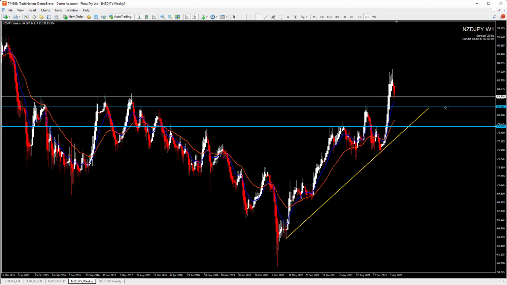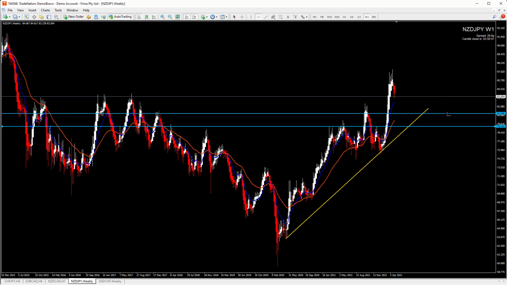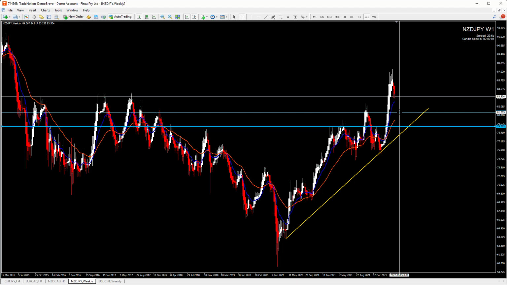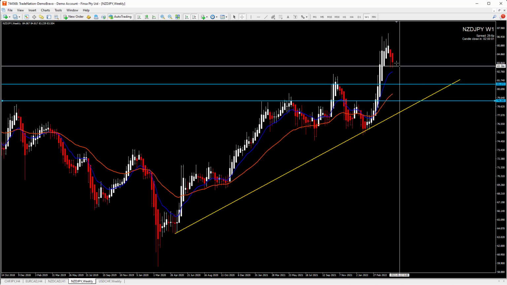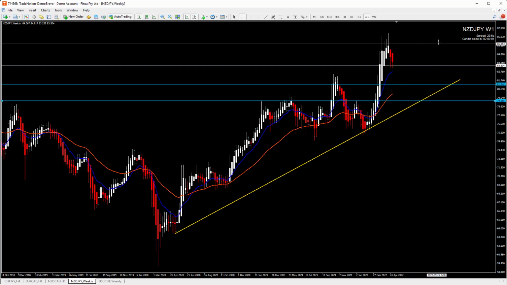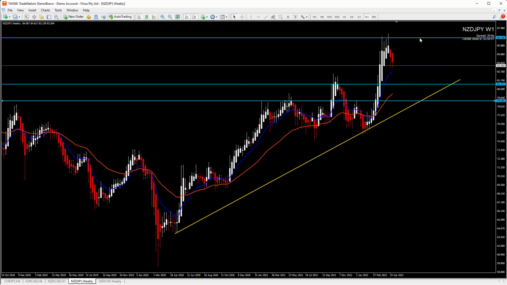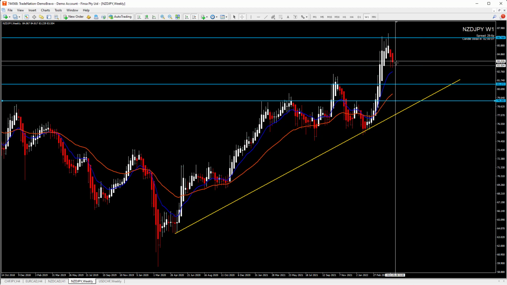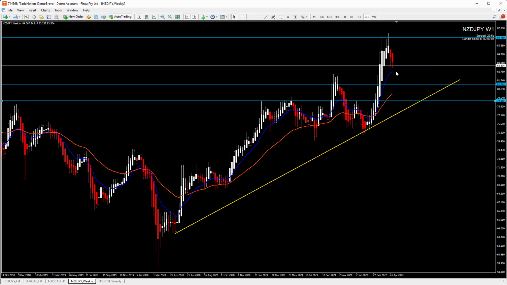And we have this area of support also, but it's not so strong. And we also have this. So what can happen? Price retraces, then bounces, and another up move, where? To previous tops, definitely. But right now it seems it's trying to retrace. Of course, in between we have the 12 EMA, so price might also react around this 12 EMA and make another up move. Okay, if we have a strong uptrend, it's possible.